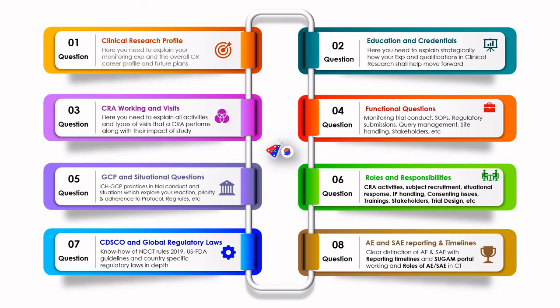Now, I've told you in 8 simple questions, but as you can understand, these are some of the bigger points in that interview. Once you go through this slide, you will understand what kind of questions you might face. This will guaranteed help you in facing that interview, knowing a lot about yourself. You can prepare better and get a successful job.